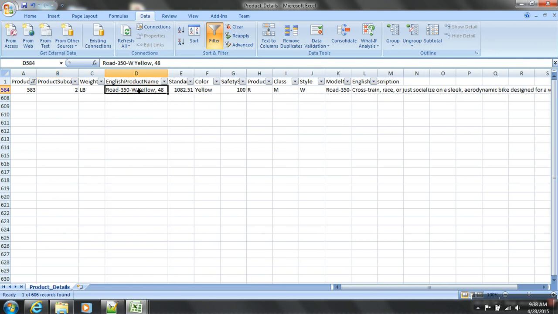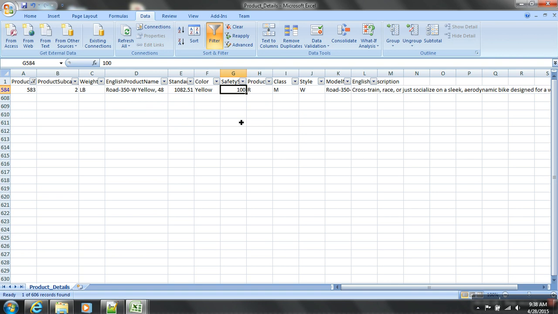The name of this product in English is Road 350 W something, they're just giving some name. And what is here, the standard cost of this product is 1082.51, and the color of the product is yellow. And there's something called safety stock level. What is it? 100. What is safety stock level?